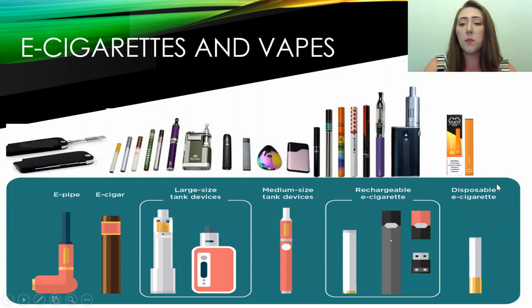Now, you do see here the disposable e-cigarette. Not as popular right now, but that's what they looked like when they first came out. It's pretty obvious they were meant to look like a cigarette, so it was meant for people who were already smoking, as a cessation device. Now we are starting to see more disposable e-cigarettes. They do look a lot like the common Juul or rechargeable e-cigarette. As you see here, this Puff Bar is jumping out on the market now as a really affordable disposable e-cigarette. They have a lot of flavors as well, and they're pretty inexpensive, possibly around $10 a piece. That is what we're seeing mostly our youth using.